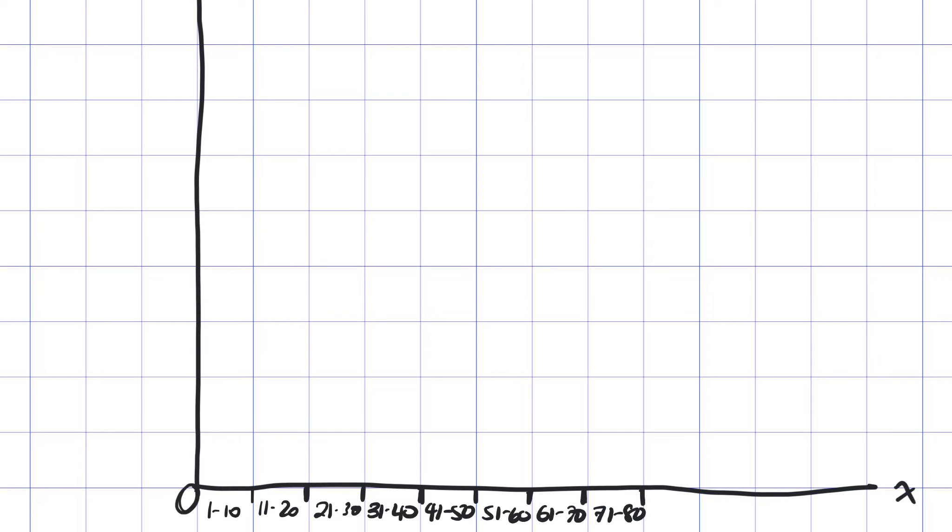And what's going to go on our y-axis? The y-axis is going to have numbers going up. The numbers of what? We counted the number of students. So let's label that right now before I forget. So what was the greatest number of students we found for each group? I know I'm starting at zero and I need to go up to eight. Would it make sense to count by ten? Zero, ten, twenty. And then I have to fit in all the values in between because everything's lower than ten. That would not be a very good scale.